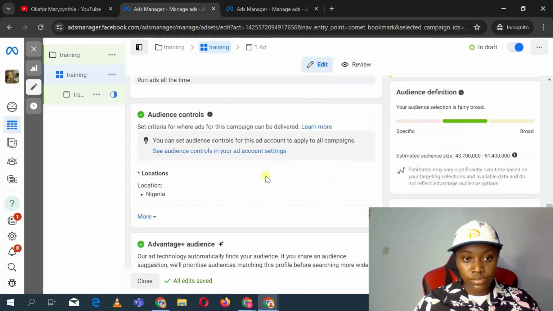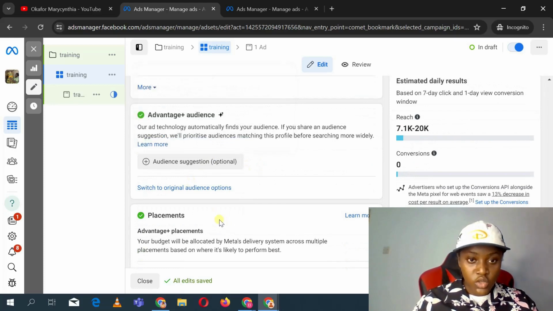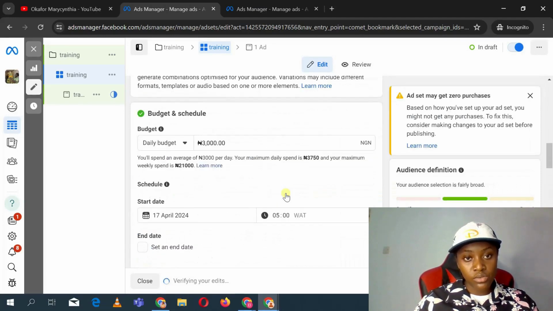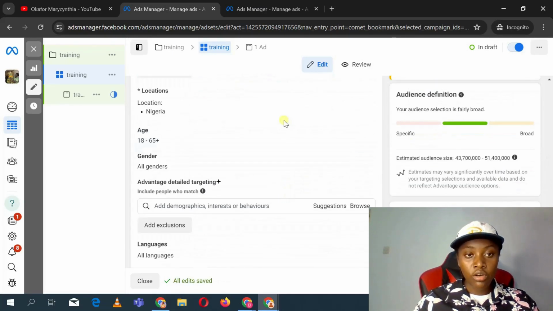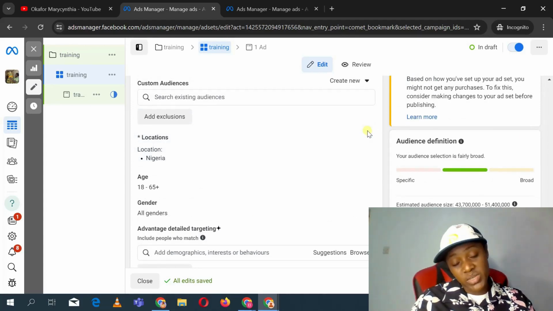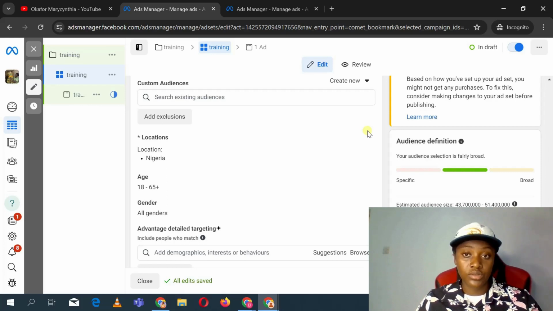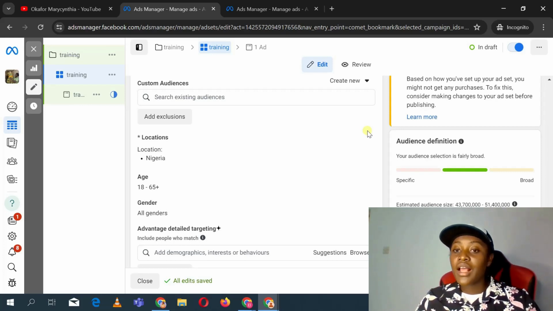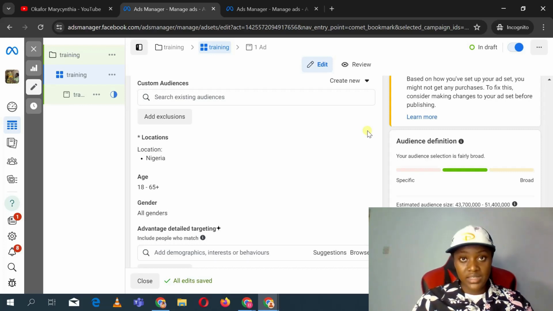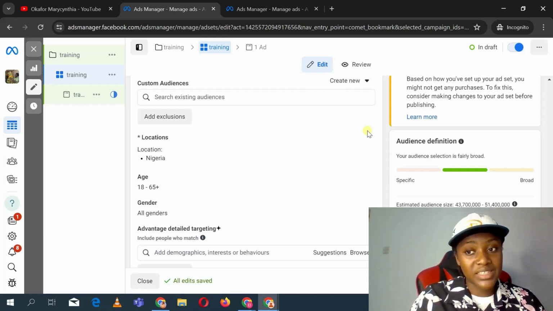So come back to audience. You can click on this option here, switch to original audience, so you can see the normal Facebook audience. So you click here, you come down to this place. Depending on the type of ads you want to run, if you want to target the whole of Nigeria or specific states, I would always advise you to leave your ads targeting on a country, not a specific state, unless it's very important that you do that. Even when you put it on different states, there is still a chance that your ads are going to show to people that are not in that particular state.